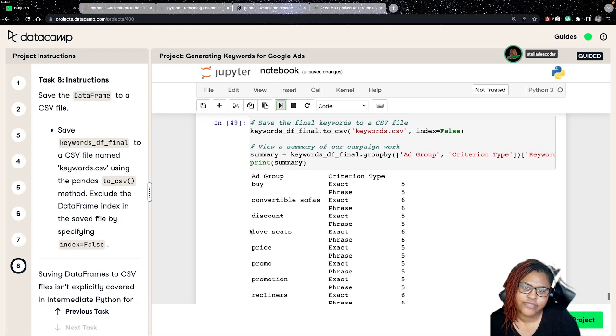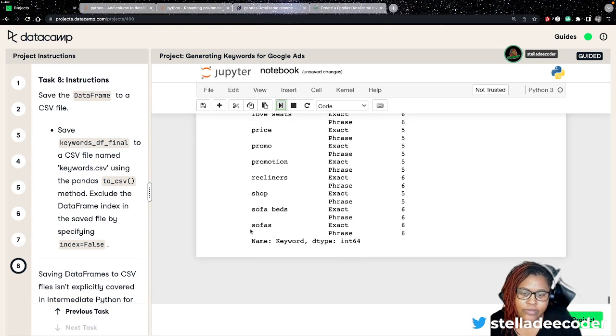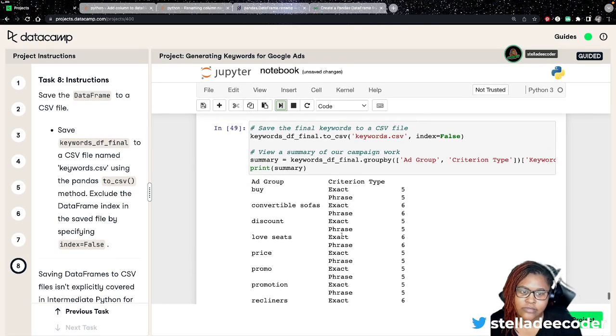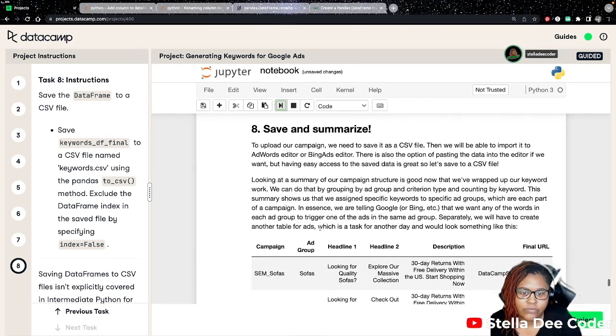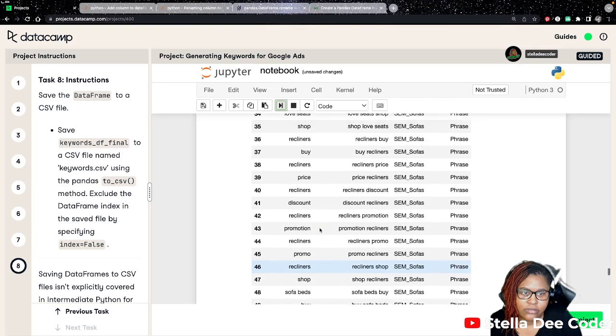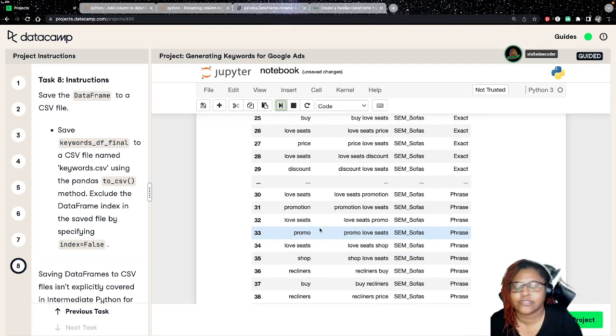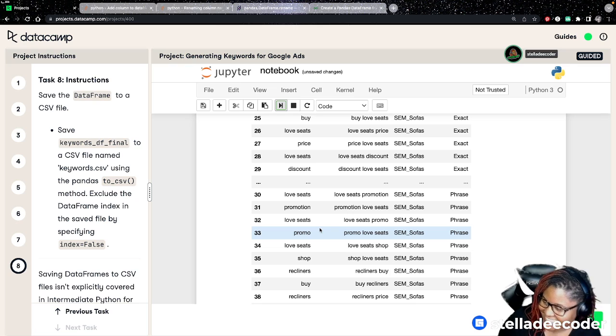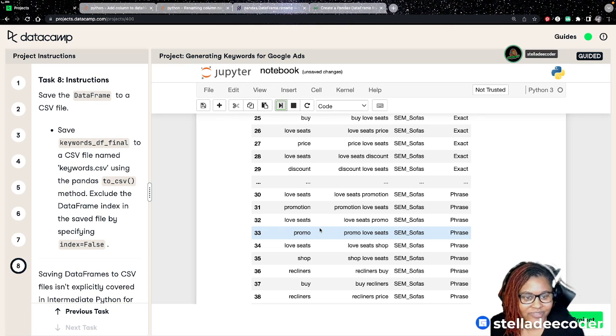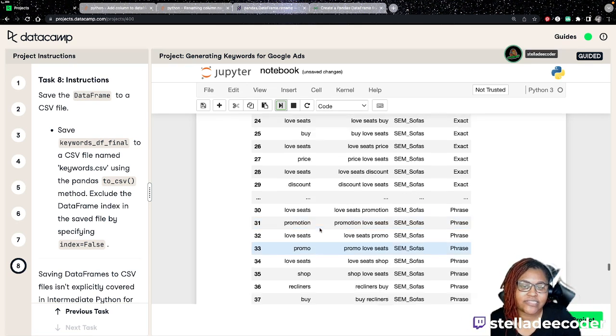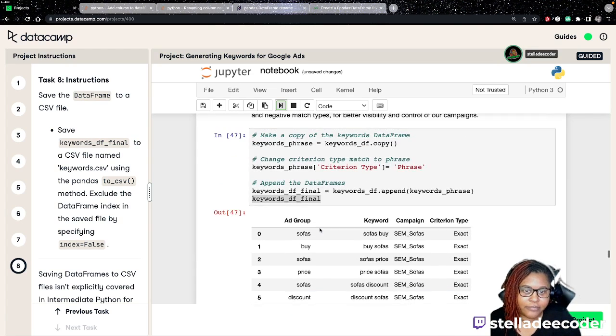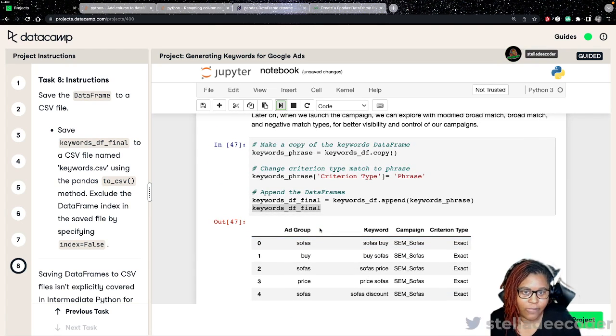Okay, I see exact and phrase. However, the summary is correct, but I feel like when we... Where did phrase go? Oh, I didn't scroll down. Yo, you guys. Okay, because clearly I appended it vertically. Why didn't anybody tell me this? So I was like, why is exact still here?